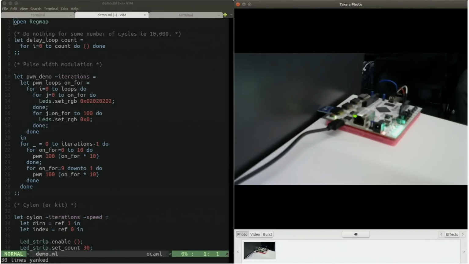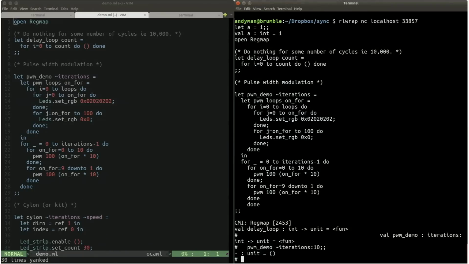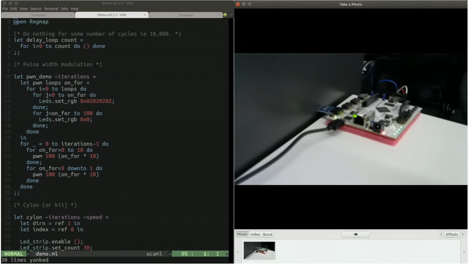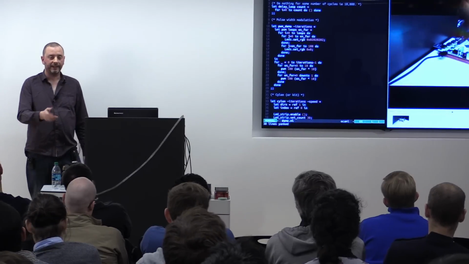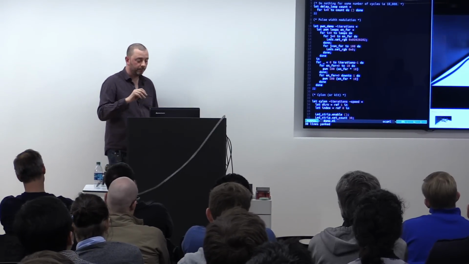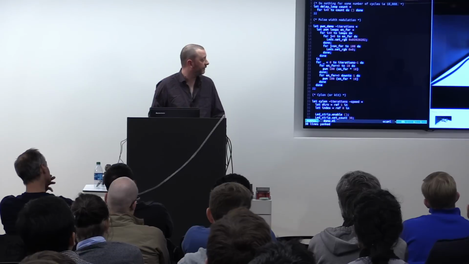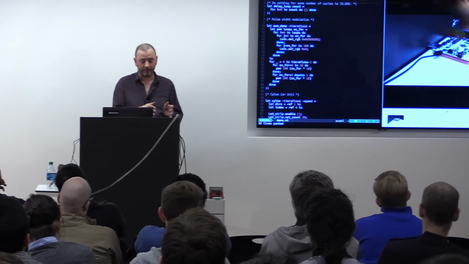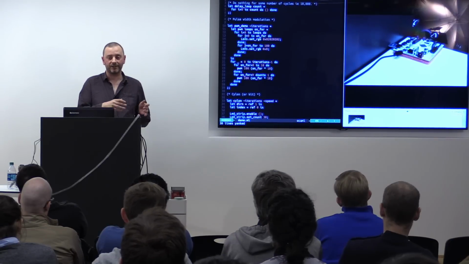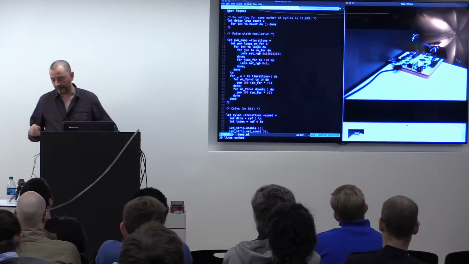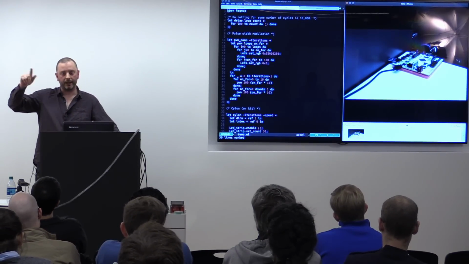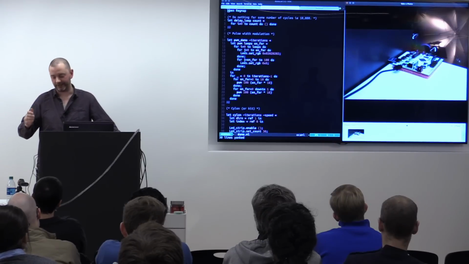Okay, so hopefully you can see that. This is a pulse width modulation demo. So the basic idea, let me run that again. All right. The basic idea is these LEDs could only ever be on or off. So pulse width modulation is a fancy way of saying we turn it on for a little bit and then turn it off, but do it really, really fast, so it looks like it's half intensity instead. And we do that over and over again with intensity going up and down so the LEDs breathe, as Brian likes to call it.